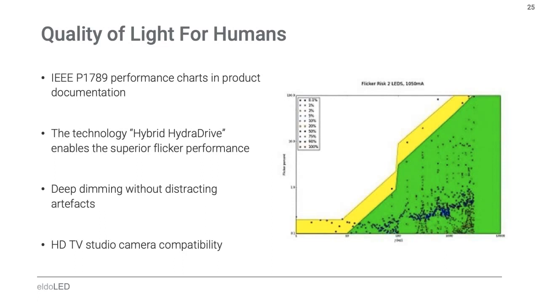And that is a standard that ensures that the light you're using is safe to be used if you need to witness or experience the light. And in a lot of situations, it is not so relevant because you can easily avoid the light. But there are also a lot of applications like hospitals, classrooms, and so on, where you cannot avoid the light. And that's why adding on the quality of light is definitely one of the key elements there is flicker performance.